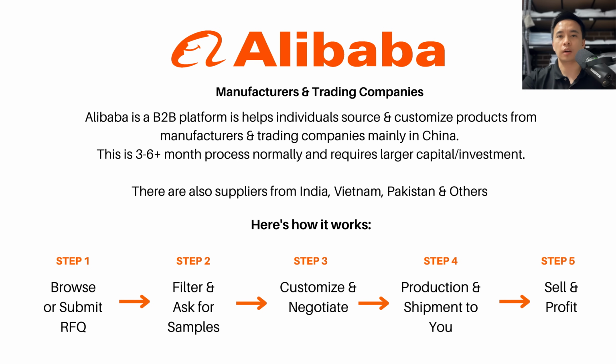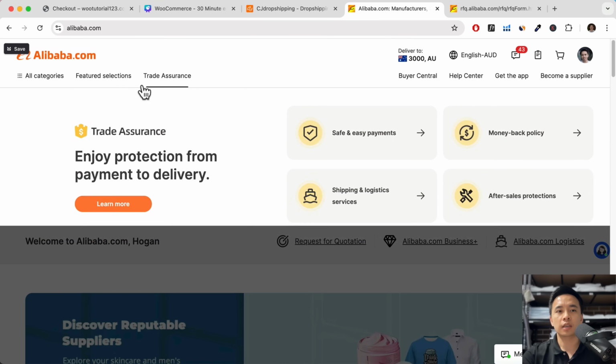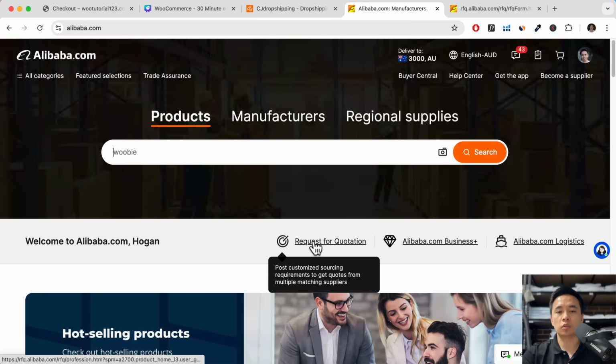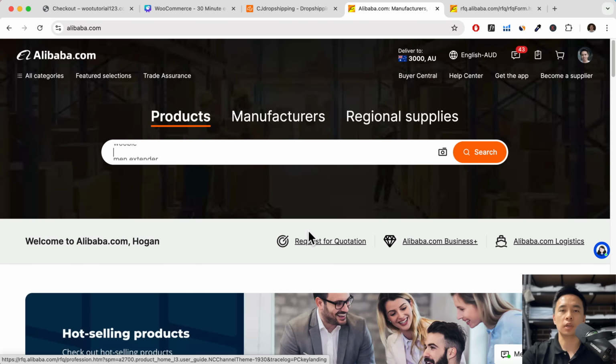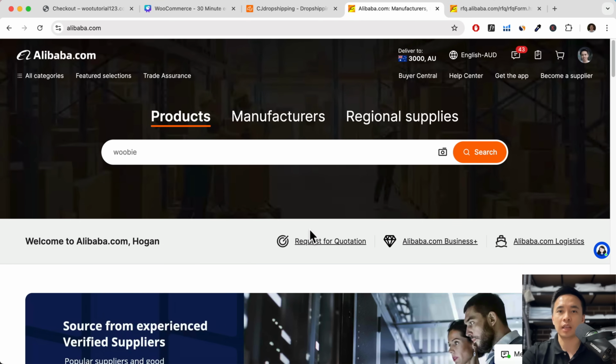So it's a much longer process, but I think if you are selling well, then it's probably the smart choice because then you can create something unique and that way marketing your product is also going to be easier as well. So you can go to alibaba.com and create a free account. There's a few ways to go about it. You can just hover over here and browse the categories to get some ideas, or if you know exactly what you want, you can do a search. Here you can also do a request for quotation, so you can submit what you want with pictures, and perhaps if you have what your competitors have, you can link them to that product as well.